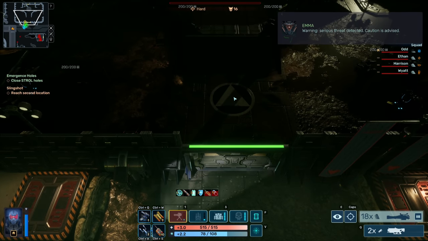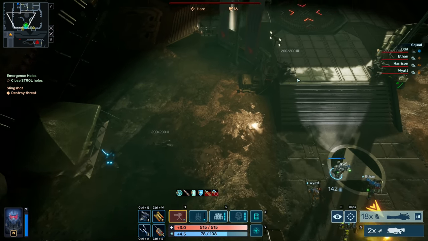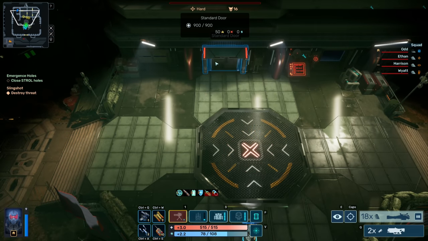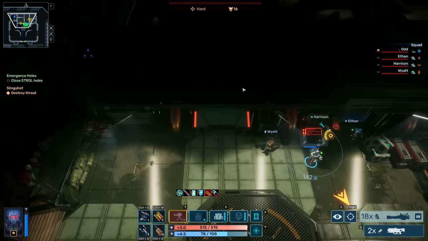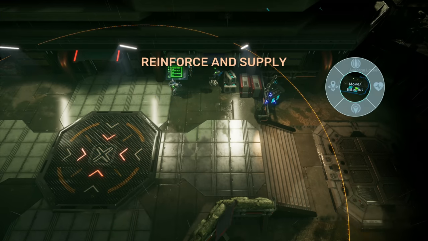Warning, serious threat detected. Caution is advised. We have a bunch of turrets. Destroy threat. Ah, it's so far. Will it come to me? Turn on the power relay. I'll turn on the helipad. Search that locker. Search that locker.